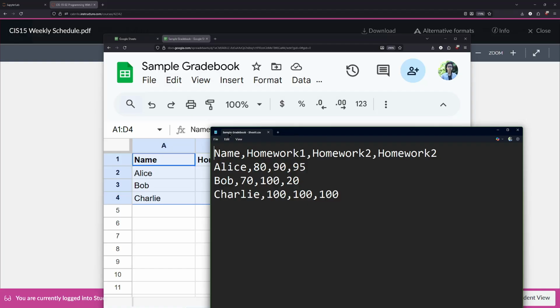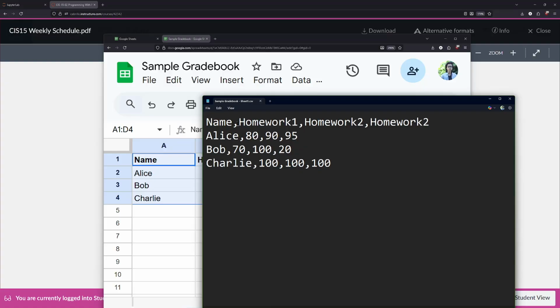So this file is named sample gradebook sheet1.csv, and it's pretty much comma separated. The headers are over here, and then all of the actual data are down here. So this is what the data looks like, and it's possible to import this into a Python library and just do a lot of automatic data analysis on it.